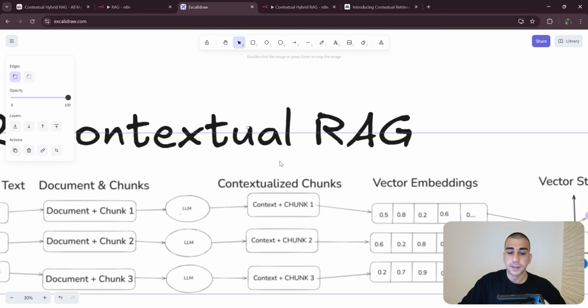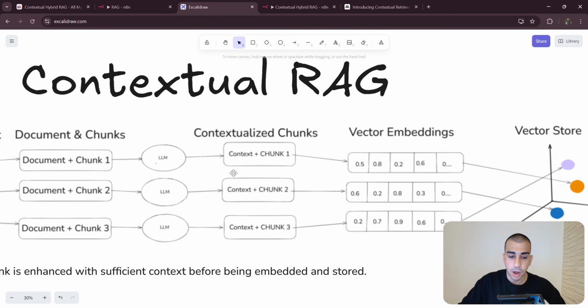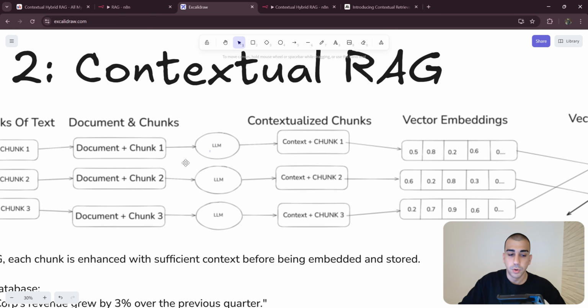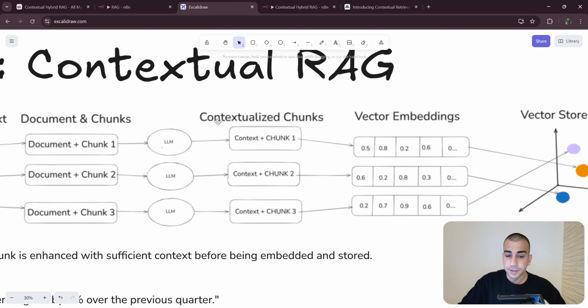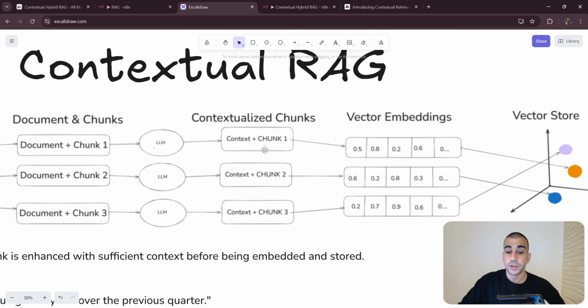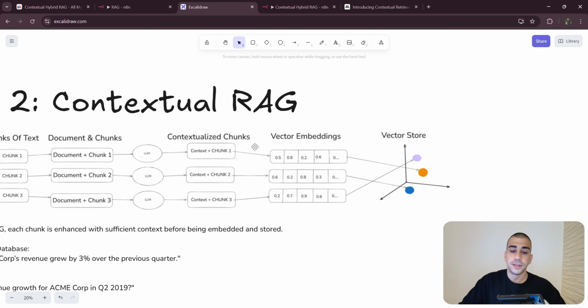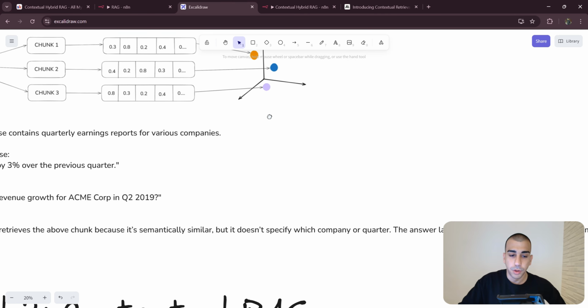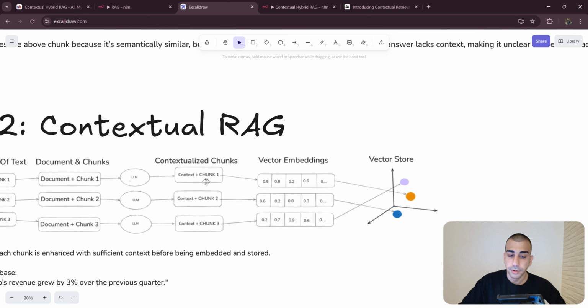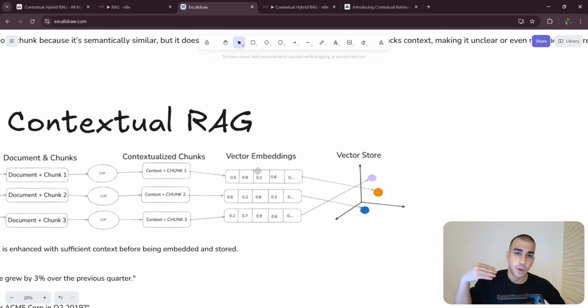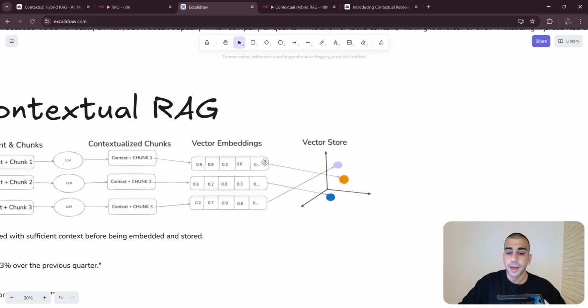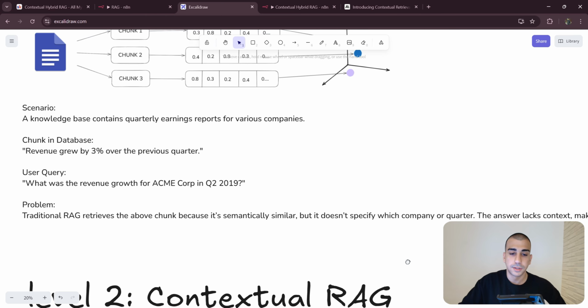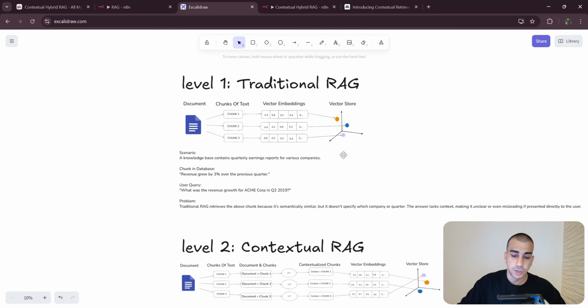And it would basically create a contextualized chunk out of that, which we are seeing here now. So we take in our document plus chunk and pass it to an LLM. The LLM processes this and generates a contextualized chunk for each of them, and then we do the exact same thing as we did with our traditional RAG, where we convert this one now into its vector representation, and then we add it into a vector store, just like we did for our traditional RAG, right?